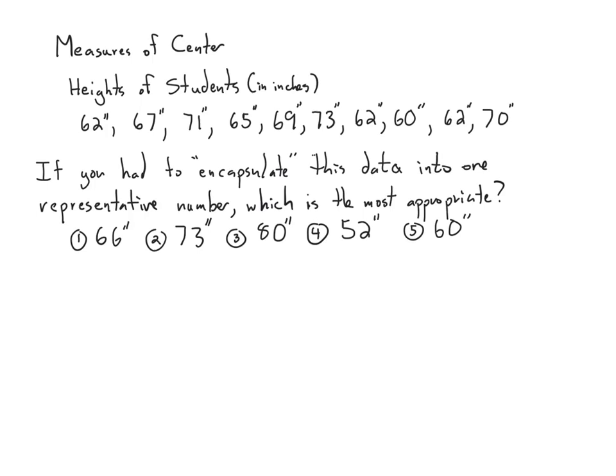So suppose I wanted to represent this data. I have 10 heights of, let's say, university students here, and I want to represent that by one number that is a good representative for these 10 data points. Now, just on your own intuition, have a look at these 5 possible representatives and determine which one you think would be the most appropriate. So just pause the video now and have a quick think.